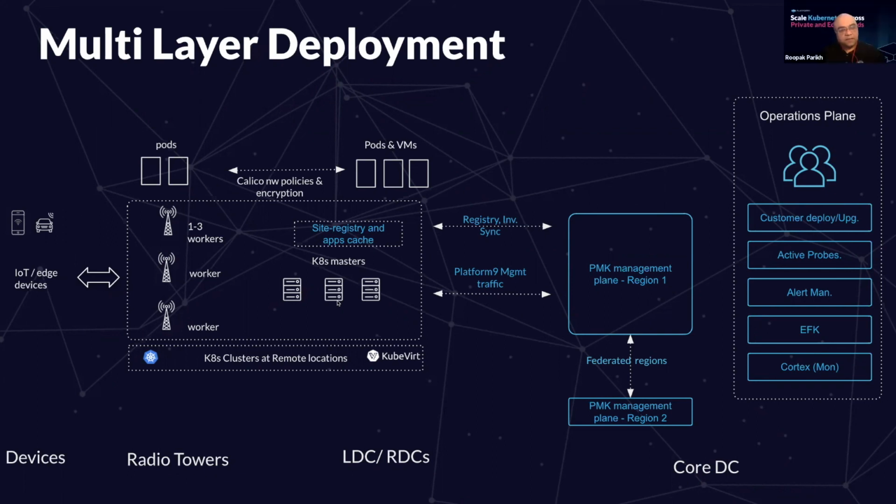I can take that. So remember, these masters are not distributed. They are in one location. The workers may or may not be remote. And even if they're remote, the latency between them is not that much. Typically, we have seen the distance between the workers and the masters to be a few kilometers, and they are connected by dark fiber. So for all practical purposes, they are essentially in one location.